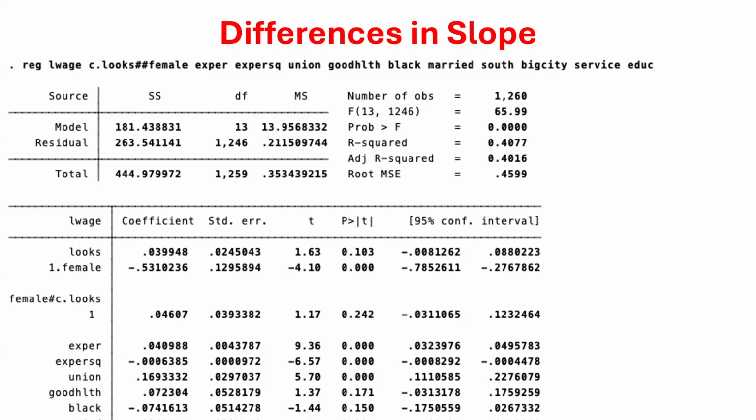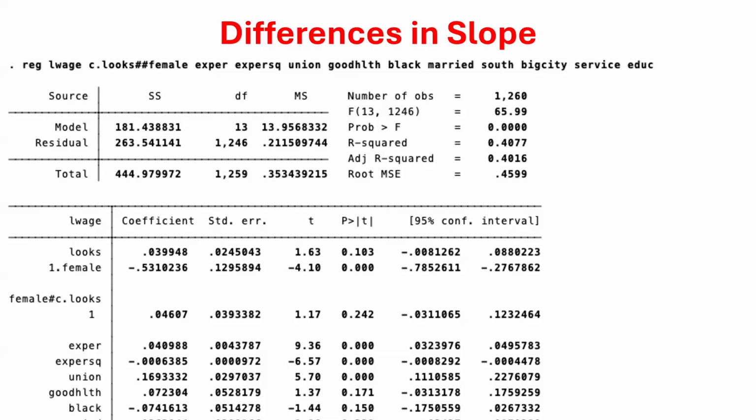Hopefully these are all statistically insignificant and there's no difference in that marginal effect. I don't have a fun data set that looks like this for college admissions, but it's probably out there. Ask ChatGPT if one exists, and there probably is, but I don't know where it exists. So does this make any sense? Any questions on this idea? I won't push you guys this far. I'll keep it an interaction just between one dummy variable and a continuous variable, but you could start to do something like this.